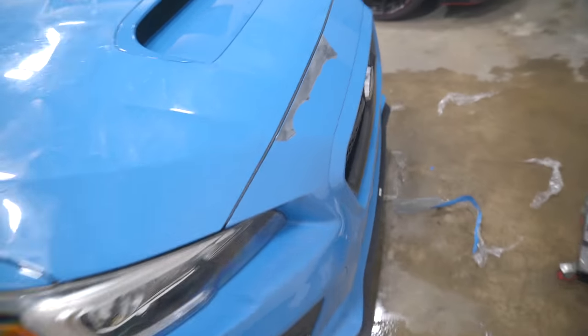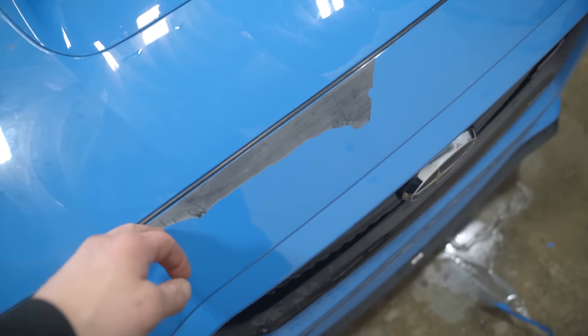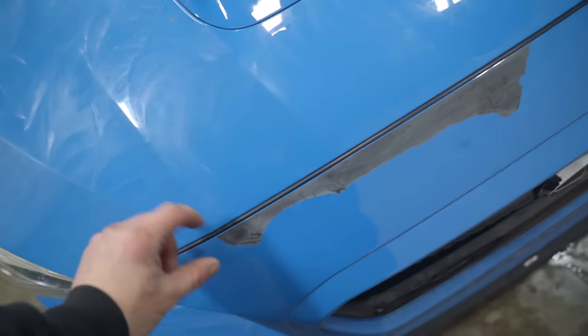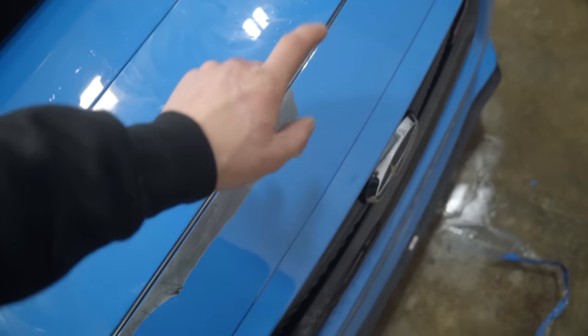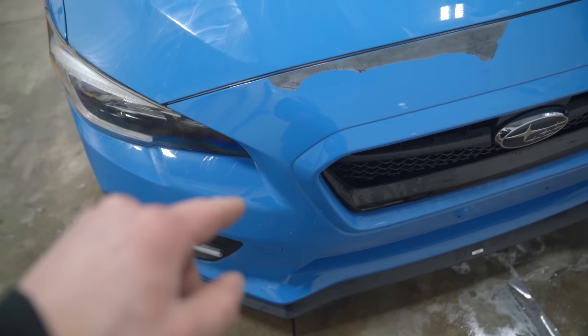And just to clarify, the bumper would have peeled no matter what, no matter who was pulling the PPF. It clearly just was not adhered properly here. And as you guys saw, I did take the air compressor and try to blow more paint off. For some reason, the paint just did not adhere properly right there. The rest of the bumper's fine, so this will not be a bumper that you guys see catch on fire.